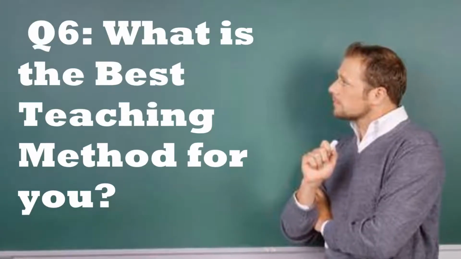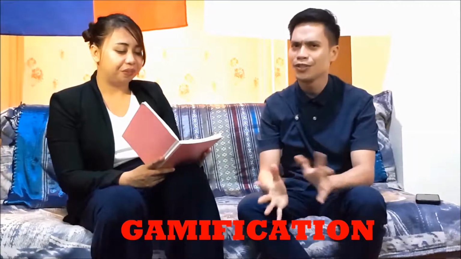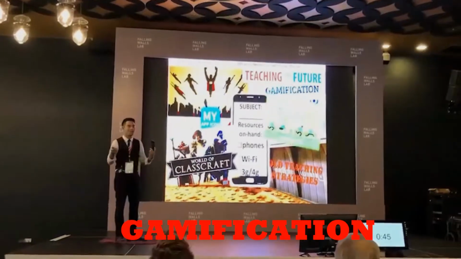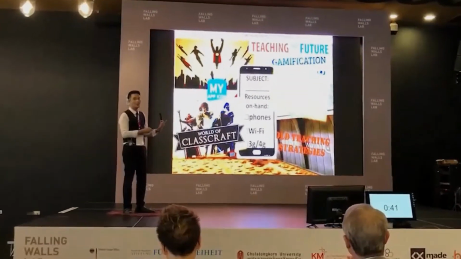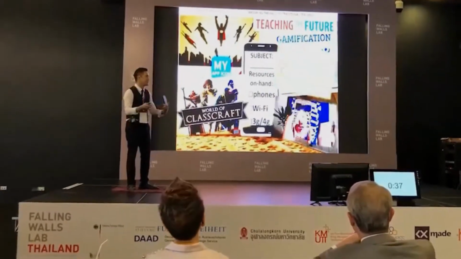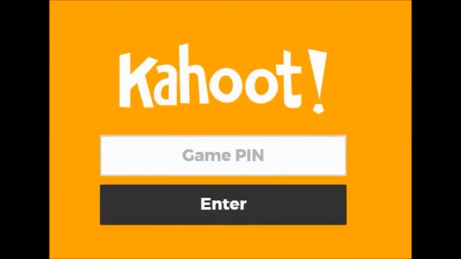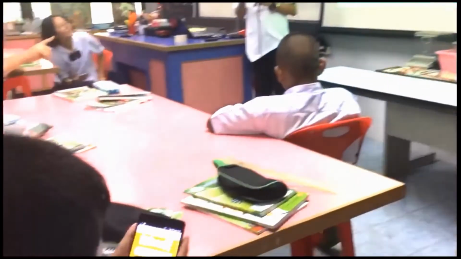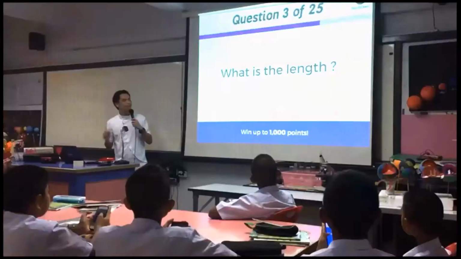Okay, moving on. Question number 6. What is the best teaching method for you? Oh, that's a good question. The best teaching method for me is gamification. It's a new strategy for teaching because you turn the class into a fun and very educational activity. One thing I use in my class is this app called Kahoot, if you're familiar with it. Kahoot, yes. Kahoot is very popular among the millennials. It's very true. Yeah, and they use their phone for education and not just for playing games.